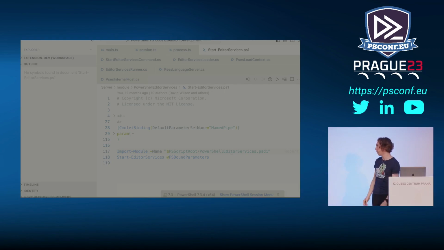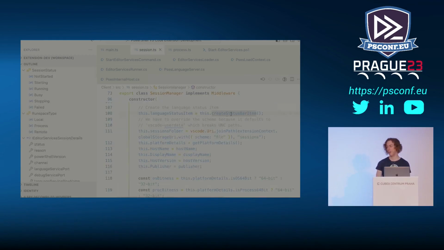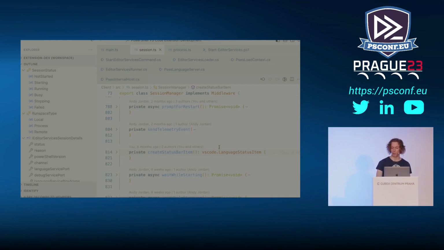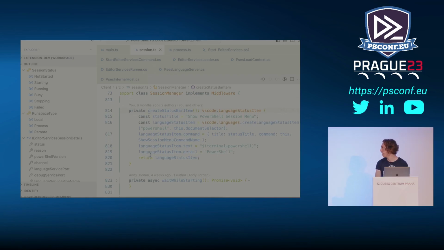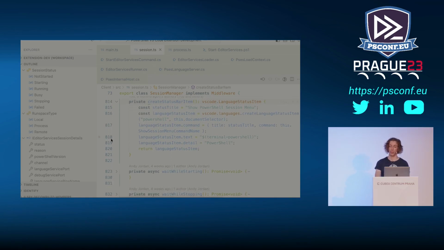The curly brackets are built into VS Code. And as we've had to tell so many people, if you want it back down here, you pin it. And I've asked them to make that an optional default, and it was refused. But that's kind of the history there. And I'm talking about that because it's right here. We create a status bar icon. We get to use VS Code language status icon now, and it's pretty simple. It sets some fields and returns much, much, much easier than all the code that we had before.